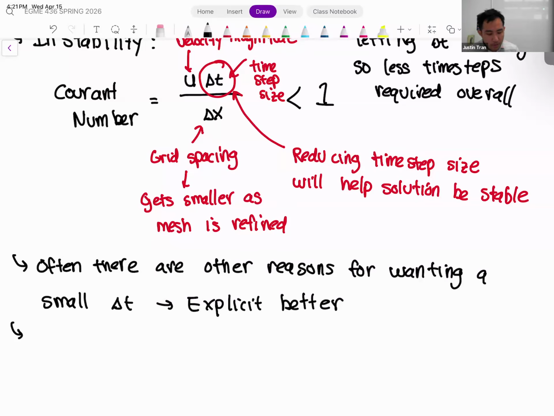Creeping flow is a type of situation where you don't necessarily care about the minutiae of what's happening moment to moment, but you want to simulate for a long period of time. So you're not just running a simulation for 10 seconds of simulation time. Maybe it's going to simulate stuff that happens over an hour or 2 hours, right?